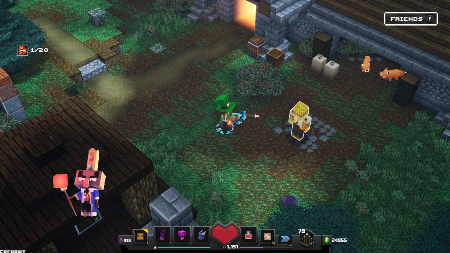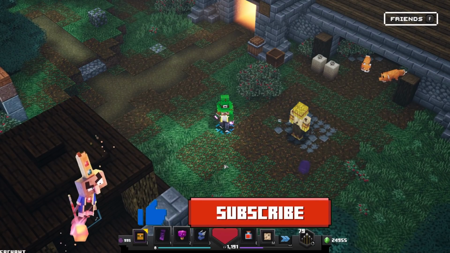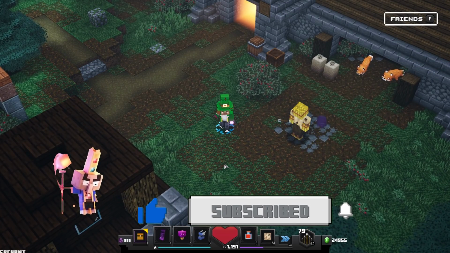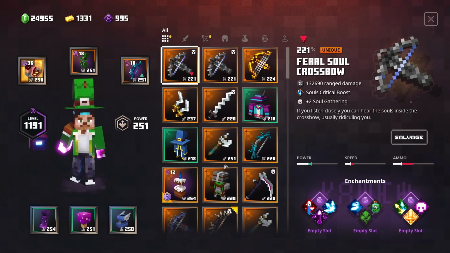Alright, so here we are near the target dummy. So I have all the new enchantments. There are currently a total of 6. One of them is actually shared on both melee and ranged. So let's check them out one by one.